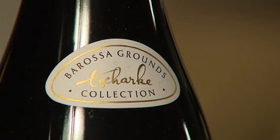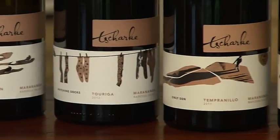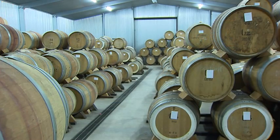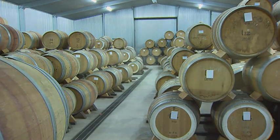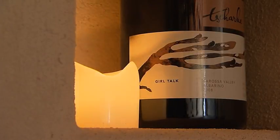Now, some true Barossa classic wines are available for taste, but Damien also likes to introduce people to his unusual varietals from Portugal, Spain and Italy. With those wines, because they're a little bit unique, we try and communicate with the consumer a little bit about our personal approach and why we chose these wines. So some of those have stage names, like the Girl Talk. We make one white wine here, and we refer to that as the Girl Talk. I have four sisters, and they're all white wine lovers, so it's nice to have a wine that's very appropriately and aptly named Girl Talk.